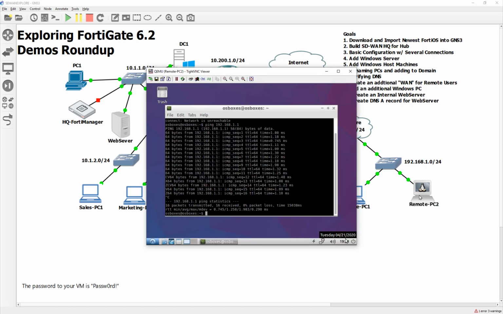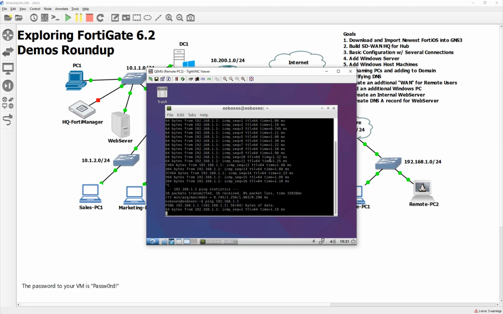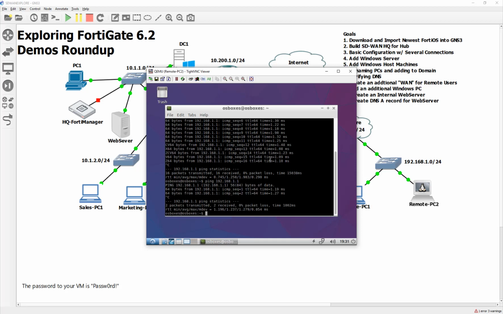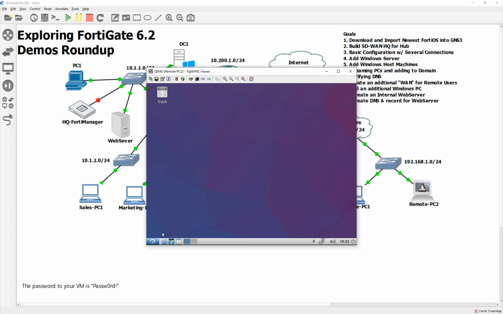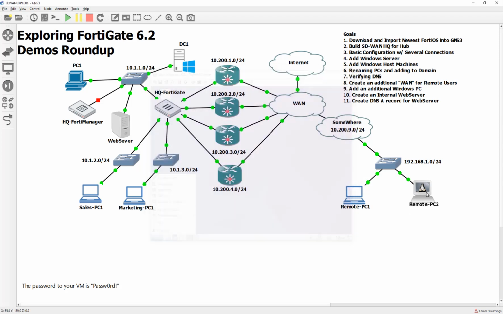Let's take a look. Hey, look at all them beautiful packets. We could have pinged to that already. We wanted 8.8.8.8. Now it's saying that the ping's unreachable. That might just be because we need to do the release and renew, even though it really shouldn't, now that I think about it. But you know what? When in doubt, turn it on and off again, right, guys? That's the mantra that we live by in IT.